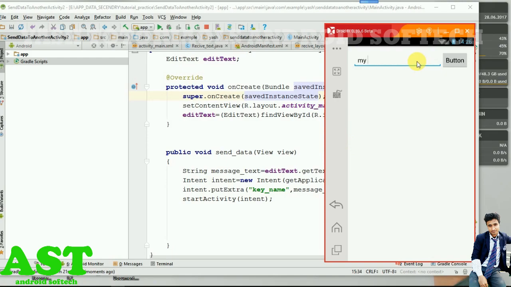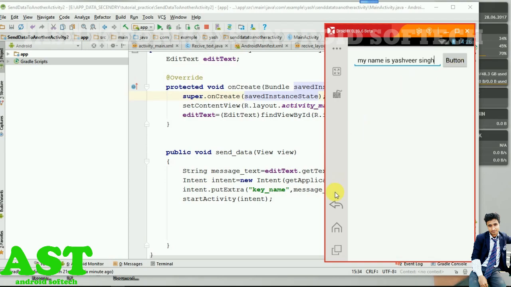So my name is... okay guys, this is my college name. So let's... oh, I forgot again to rename this button. I will rename this later. And click on the button, or click on send.